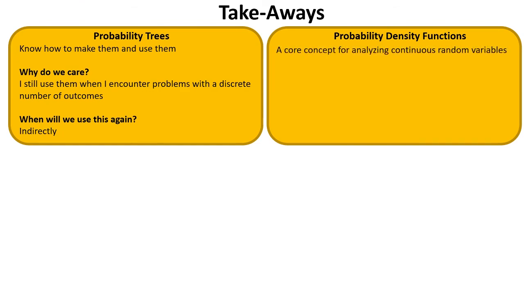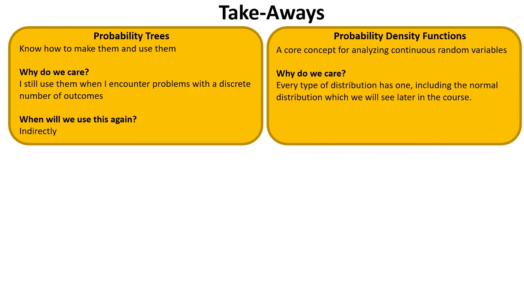And finally, probability density functions. They're a core concept for analyzing continuous random variables. We really care about them for this course. We'll be looking at a normal distribution for most of the second half of the course, which is extremely important to all of science, and we'll be using it again constantly. So make sure you have a good feel for these concepts that are introduced, and we'll do some exercises in the classes coming up that will allow you to get a better feel for solving some complex problems.